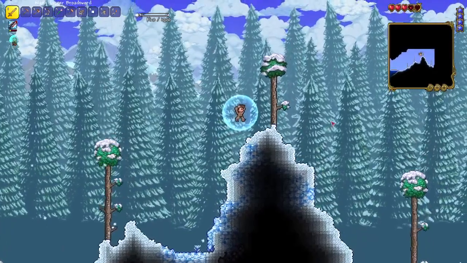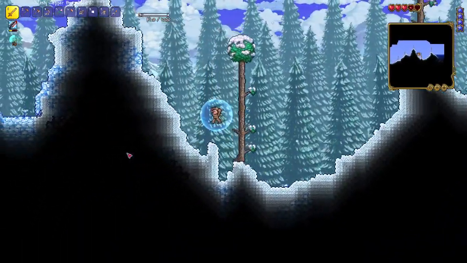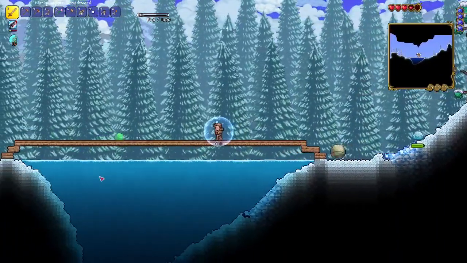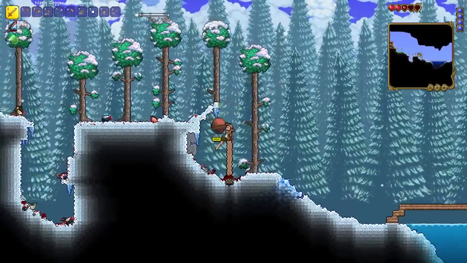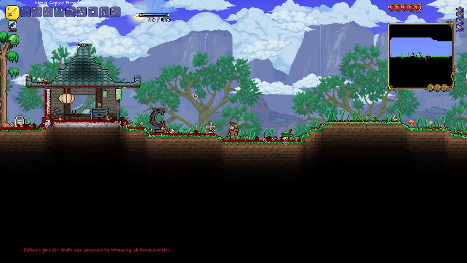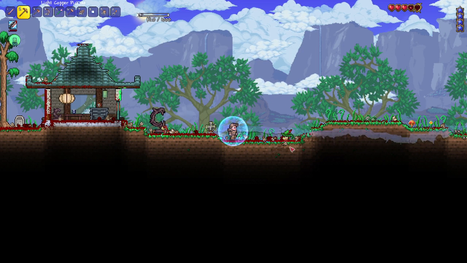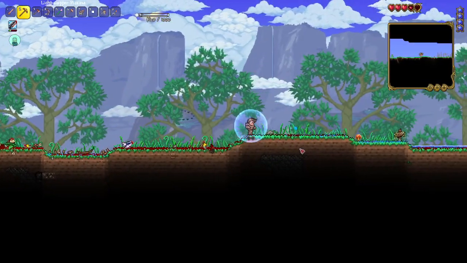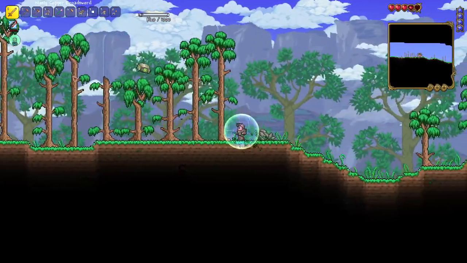Okay. I don't think I'm gonna find a cave in this winter wonderland. Nope, I'm not gonna go any further this way. I'm not even gonna try. No. Get the fuck out of here. What? No, no, no, no. No! No. Well, I guess I can go for the cave over here.